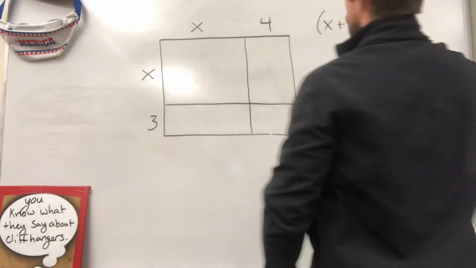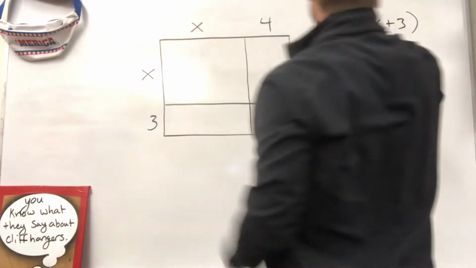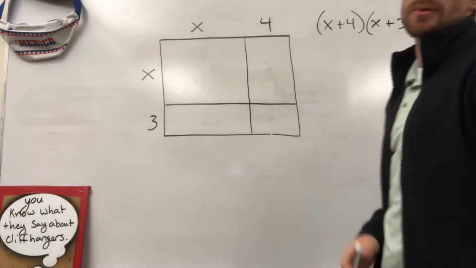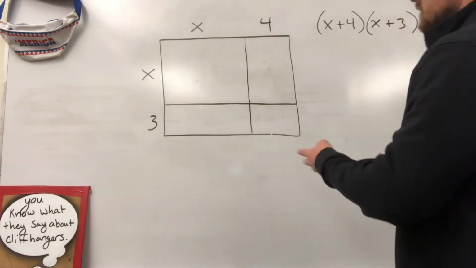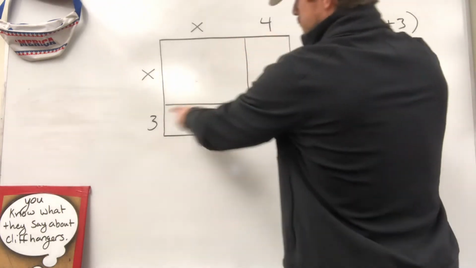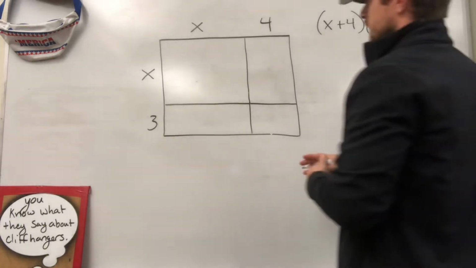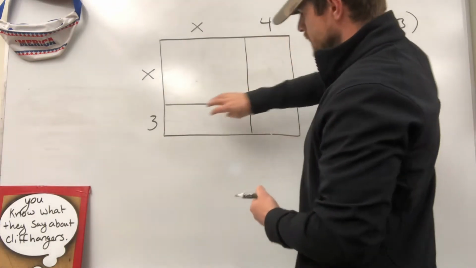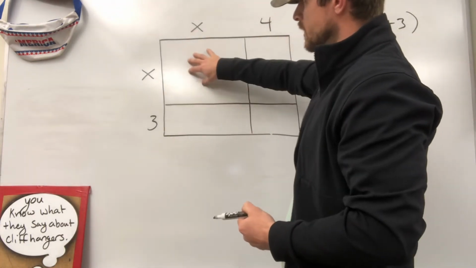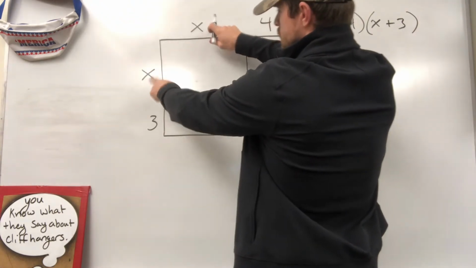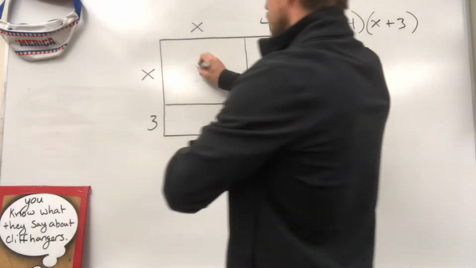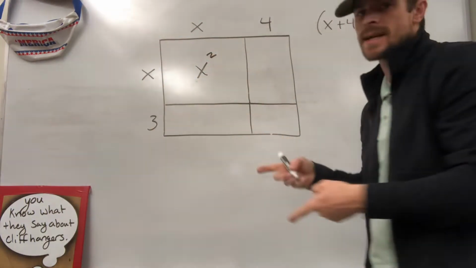So what we're really doing is we're just taking each side and multiplying them together, and they're set up as two binomials. But another way of representing this is an area model, and what an area model looks like is this. So instead of putting the plus and the plus in between, I'm just going to look at it and I'm going to ignore this rectangle, and this rectangle, and I'm going to focus solely on this square. So all I'm doing is I'm multiplying those two values together. X times x is going to give me x squared, and then you put it inside of the box.